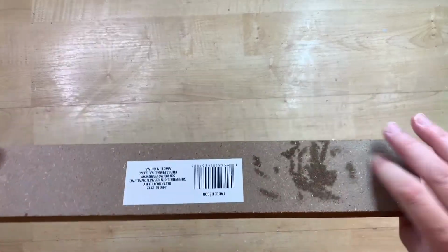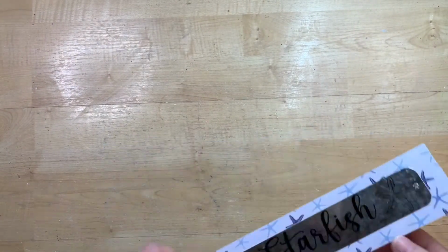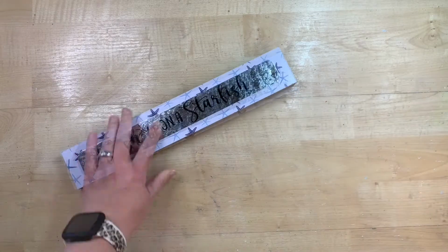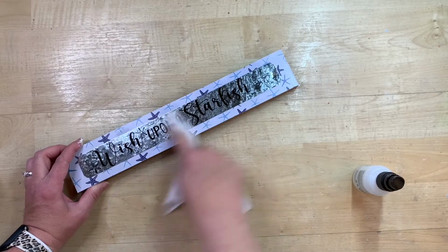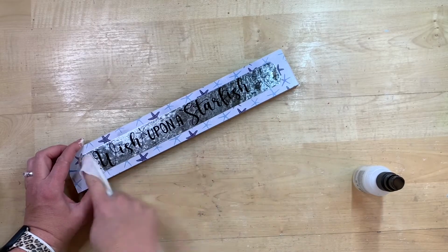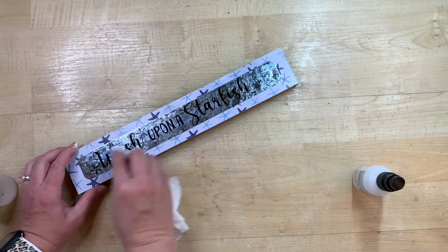The nautical section at Dollar Tree this year had these darling little signs, and it is so cute the way it is, but I wanted to personalize it a little bit. So I thought I would just try and get the words off of that little galvanized metal piece there. I tried to scrape it with a paint scraper. I tried rubbing alcohol. I tried acetone. Nothing made those budge the slightest.